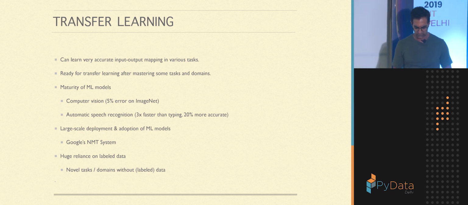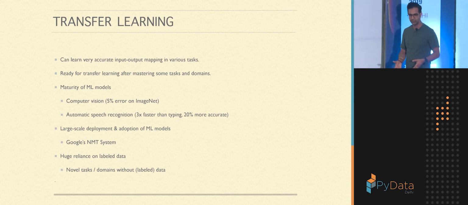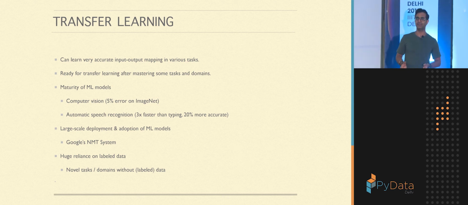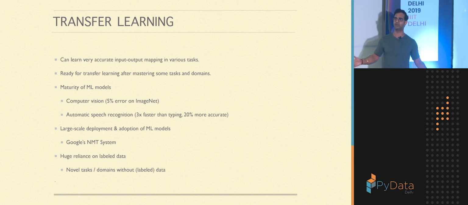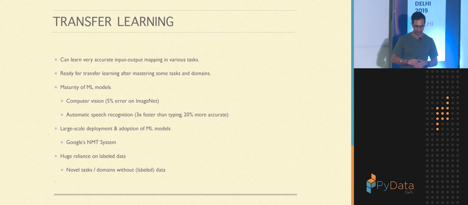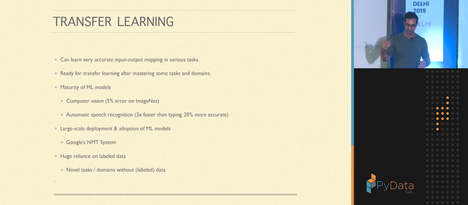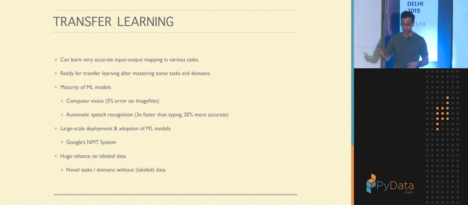Now a good follow-up question is, can we put this in the hands of other players also? Can we transfer this? Can we go from one task to another? Can we get away with requiring so much data to train machine learning models? This is almost a parallel track that is running, and a lot of interesting work has come out. At one end you will see top researchers at Google and other companies and in academia pushing the boundaries and creating really sophisticated models which achieve state of the art results on standard tasks.